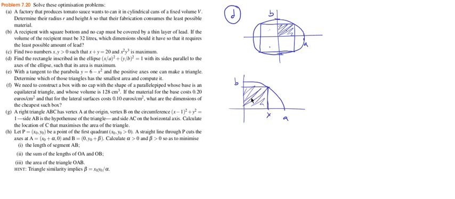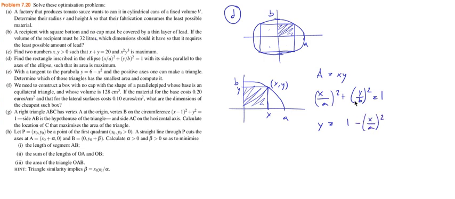So if this is our point x and our point y, so this is (x, y). Now the area is x times y. We need to maximize that. But we know that this point (x, y) belongs to the ellipse, so we have this restriction. And we can solve, for instance, for y. So y is b times the square root of 1 minus (x over a) squared.